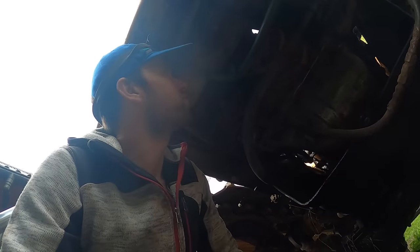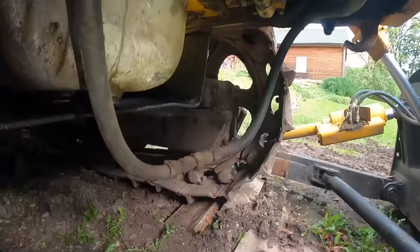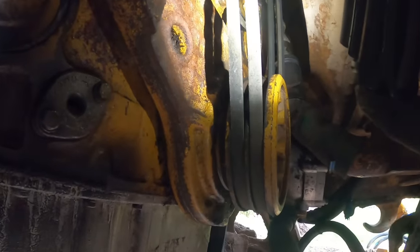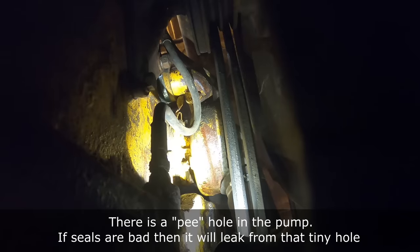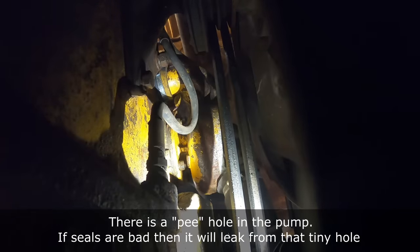By the way, while I was doing those odd jobs, I did notice something. So the leak, the water pump leak. I don't think it's coming from the gasket area. Rather, it was coming in between somewhere. But I can't see anything from here, and this is the only access area I have. So it's possible that maybe the pump is cracked, or there is some type of seal in between that area. I'm not really sure. I need to take it off anyway, so let's do that.